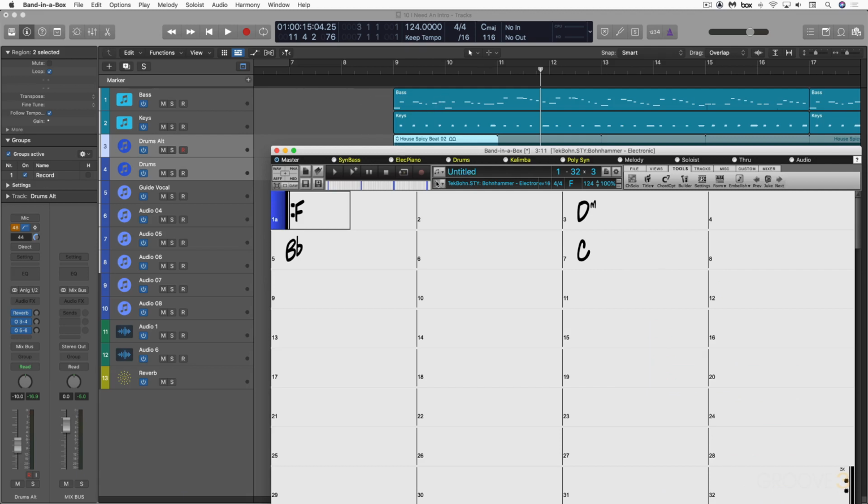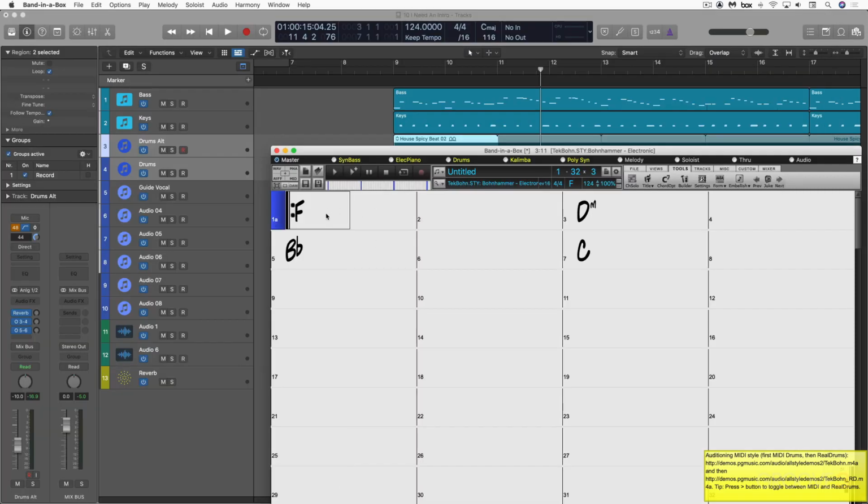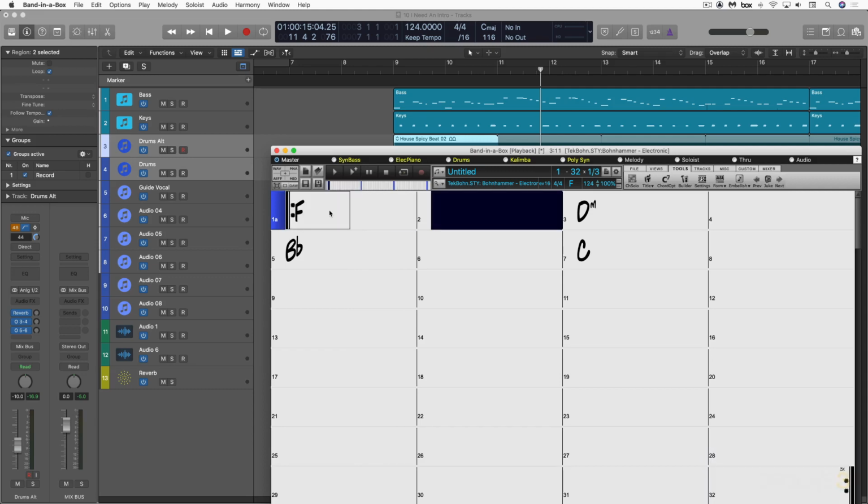So the style I choose should be something appropriate to, in this case, a kind of modern pop style. And I've filtered by pop in the categories over here and come up with a couple of possibilities. This is one. So that's sounding nice. So I've loaded that in. Let's just listen to what these chords sound like with that groove or that style. Okay, a little cheesy. I'm more concerned with the notes than the actual sounds in this case.